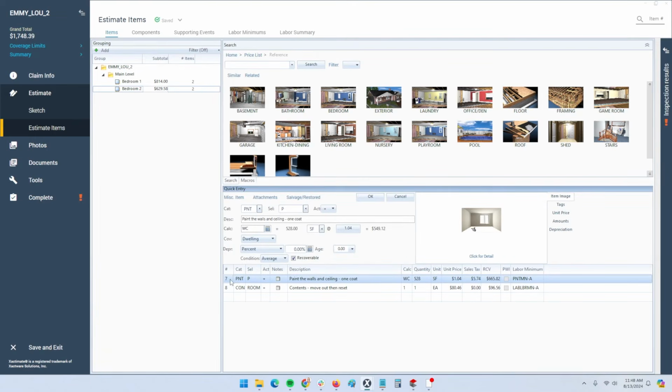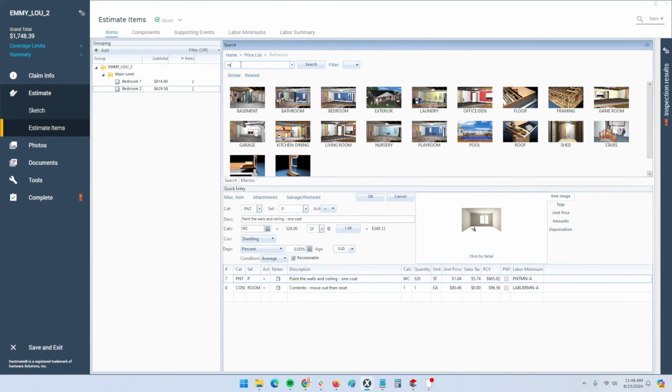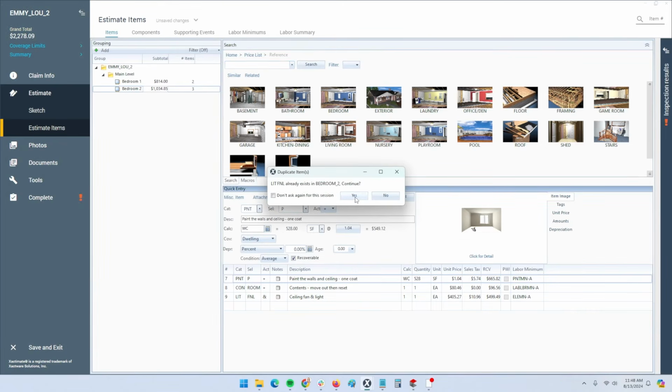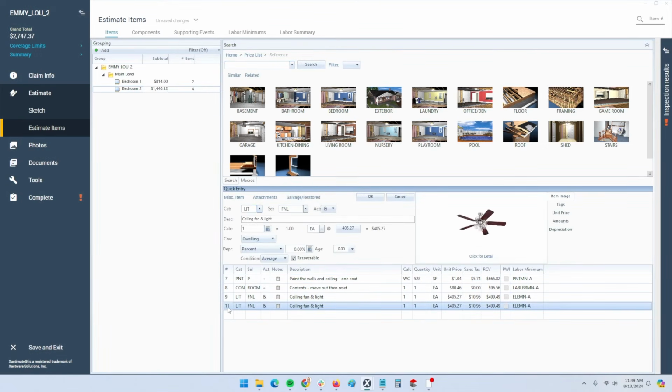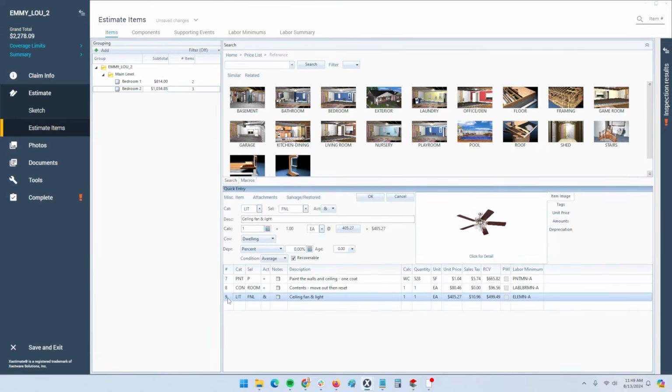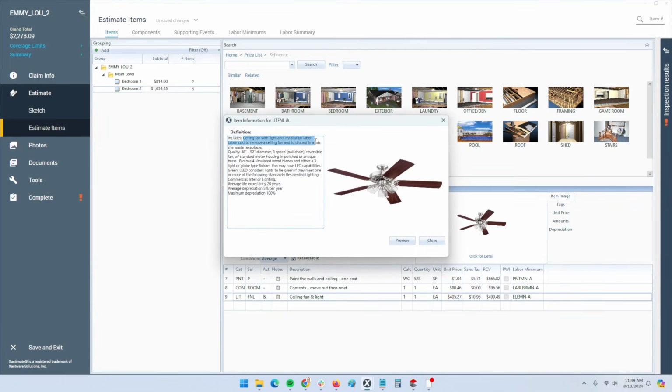One note I want you to make is, as you're going through and learning Xactimate, you're adding line items, you're finding them here on your search, like let's say we need a ceiling fan. You'll just start to add these guys in. Start clicking on what's click for detail right here. So you'll see click for detail, and it duplicated my light. I don't know why. You have to have your line item selected first, and then you can see click for detail pop up, and that will tell you everything that's included.